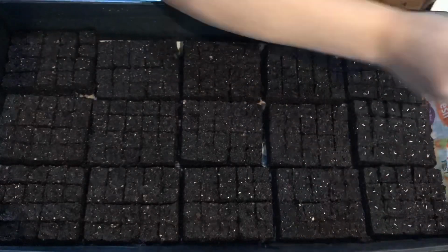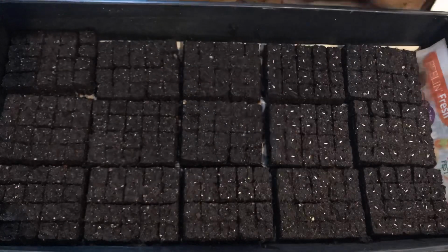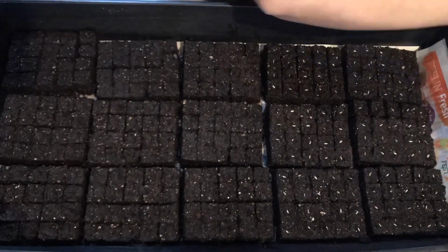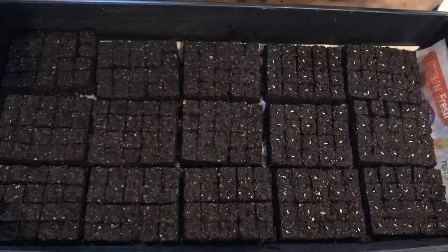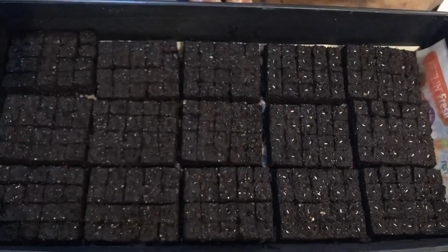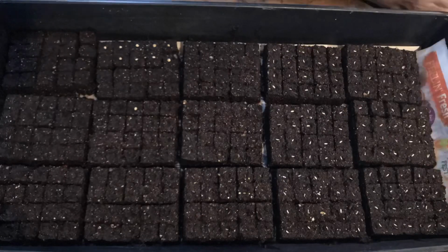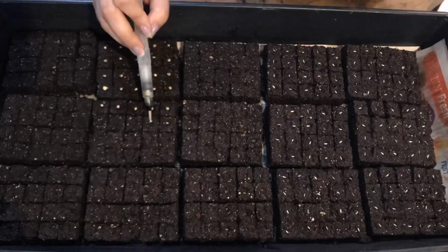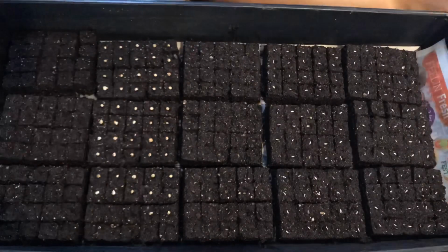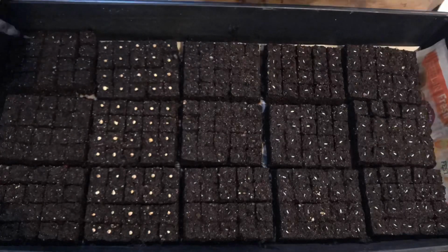So each one of these square sections has 20 soil blocks in it. So I'm doing 120 starts for this speckled romaine lettuce. I grew romaine last year and it did really well for me, so I really like it. And then in this middle row, I believe I'm starting pak choi, and I'm doing 60 of those. And then now I am starting some cilantro, which cilantro seeds are quite large, but the paintbrush still picks them up just fine. And then for my last row, I'm starting some endive.